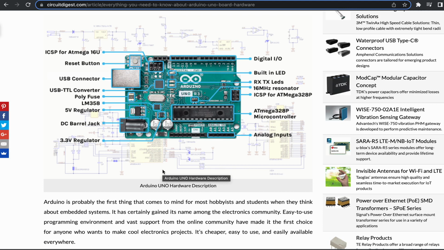So we have another article that I selected just to show you what are the main connectivities that we need to rely on. We talked about analog inputs, we talked about digital inputs and outputs, right?